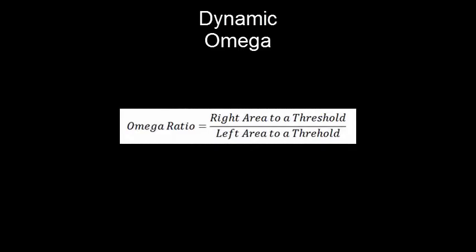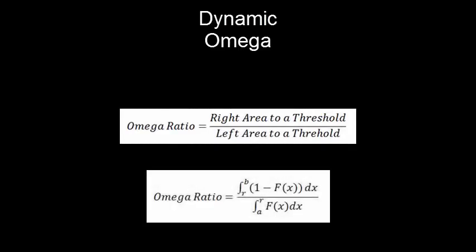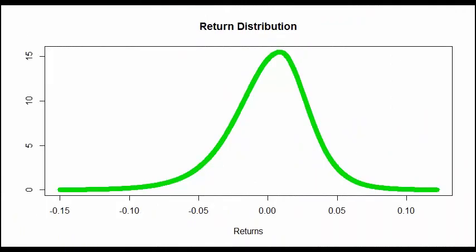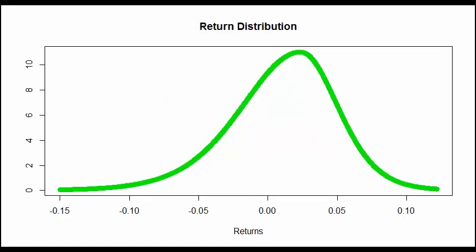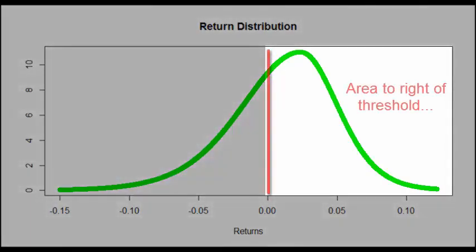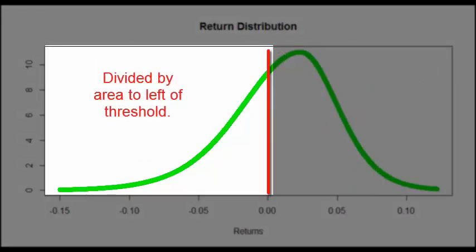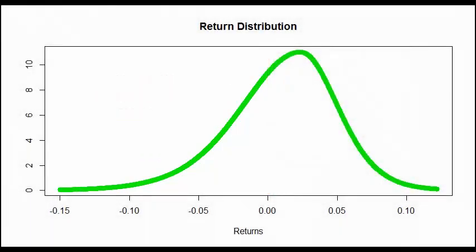Finally, we'll introduce the dynamic omega ratio. As its name would suggest, this ratio computes the same general formula as the omega ratio, but with one key difference. Instead of using historical returns compared against the threshold, a distribution is modeled using Garch and fat-tail distribution modeling. The Garch element creates the dynamic aspect of the ratio. The shape of the model distribution can vary day to day as risk environments change. The risk-reward measurement of this changing distribution becomes the dynamic omega ratio and can provide a real-time assessment of risk and reward.